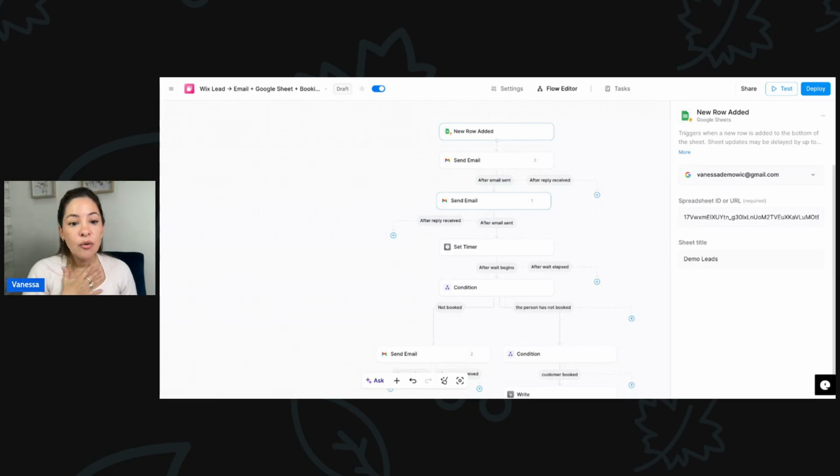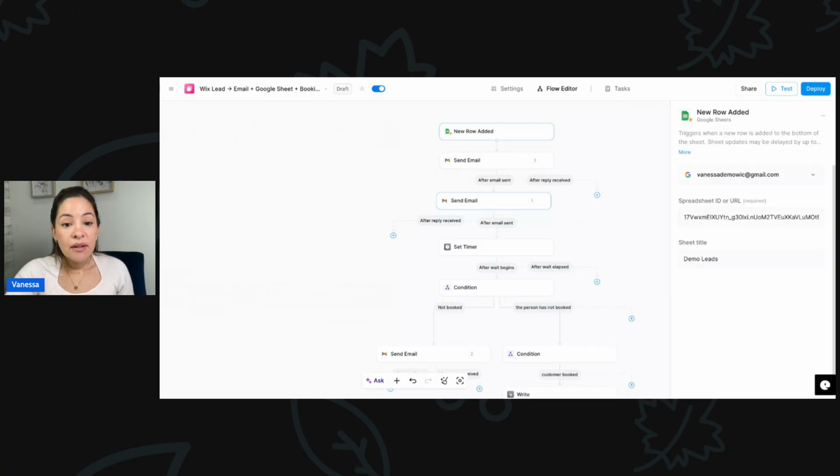The second step is that whoever is in charge, the admin, the owner, the receptionist, it doesn't matter, will get a notification via email telling them somebody submitted the form through the website, so that you know in real time instead of having to go in and check.